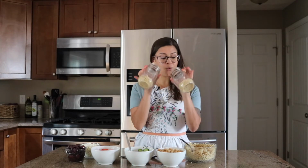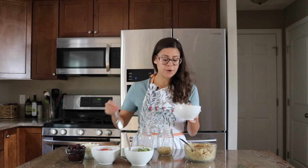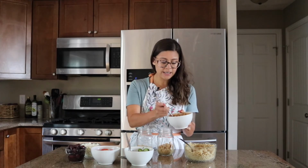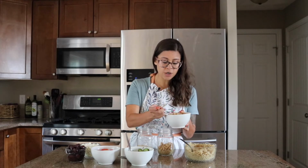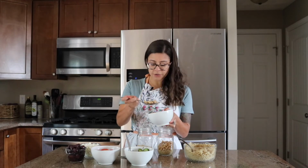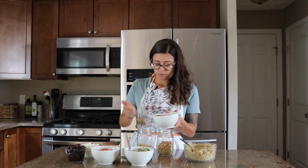So I've started out with my quinoa, then I'm going to add some chickpeas or whatever protein you'd like to add on top of that. The quinoa and the chickpeas are nice and hearty in the bottom. And then I can add my cucumbers on top, and the cucumbers will marinate the quinoa and the chickpeas just a little bit as they sit in the fridge. I'm also going to put about a quarter or so way up.